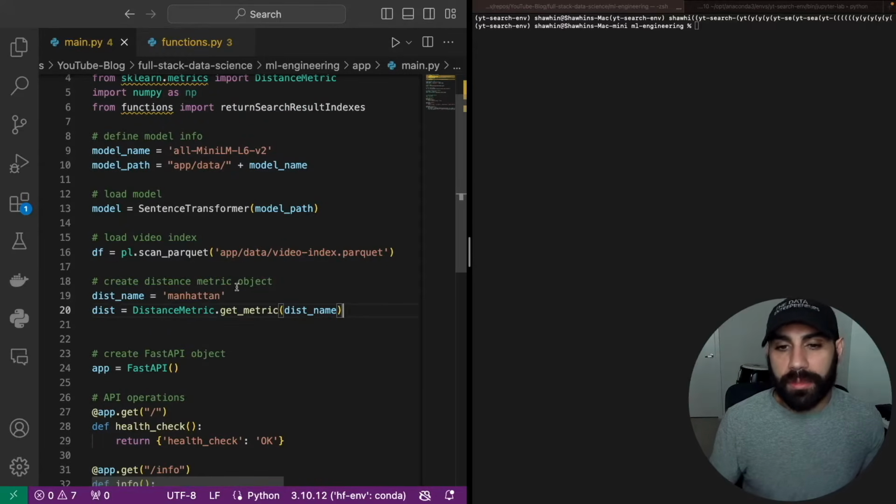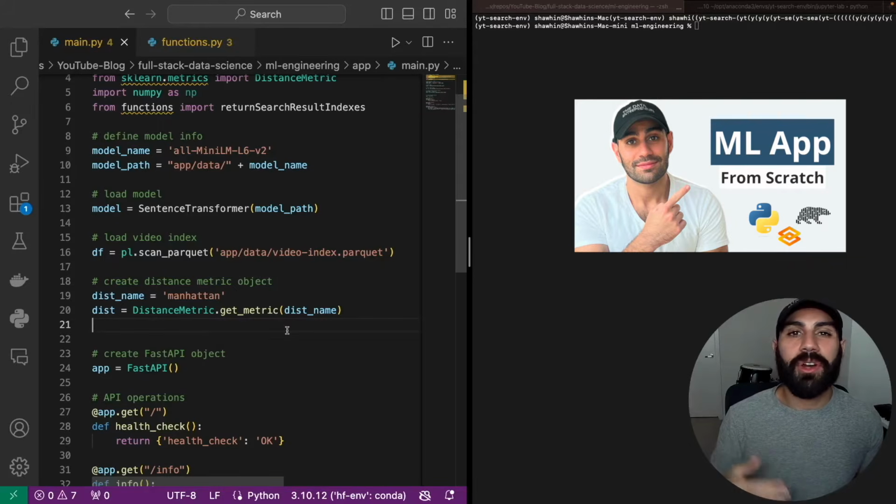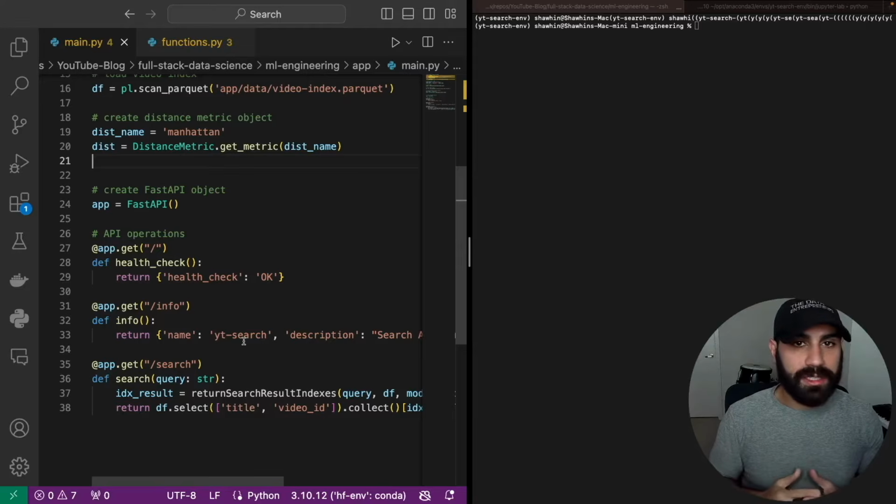And then we can import the Manhattan distance from sklearn, which I did like this. And again, since I talked about this at length in the previous video, I'm not going to get into the details of how the search tool works here, but you can check out that video if you're interested. So everything we just did had nothing to do with the API. This was just the implementation of that search function.